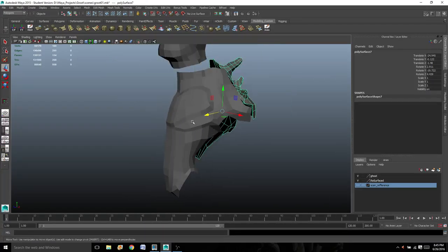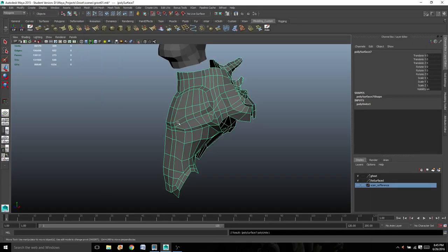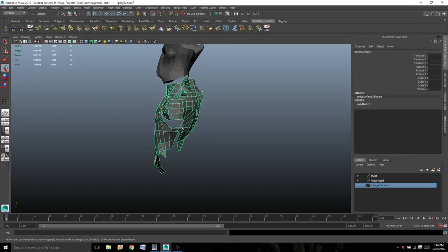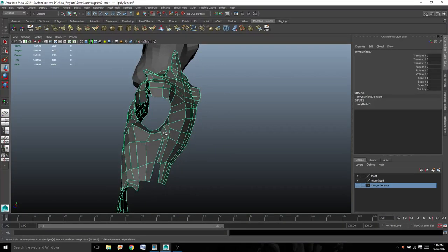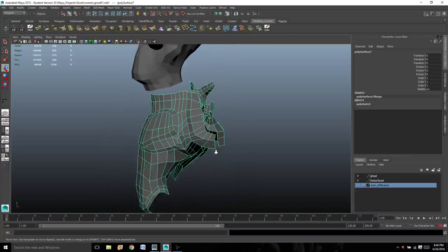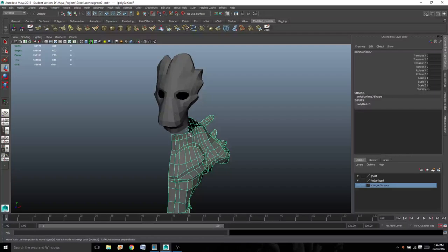So I'm going to combine these two meshes. I'm going to go to Mesh, Combine. Okay. And in the next lesson, as we're at over 20 minutes again, I'll stitch these all together, use the smooth brush just a little bit to even out the roughness between the two different pieces of geometry and the transition points. And then we'll be on to mirroring, and then we'll be ready to build out our limbs and attach our head and all that. So this is a good stopping point.